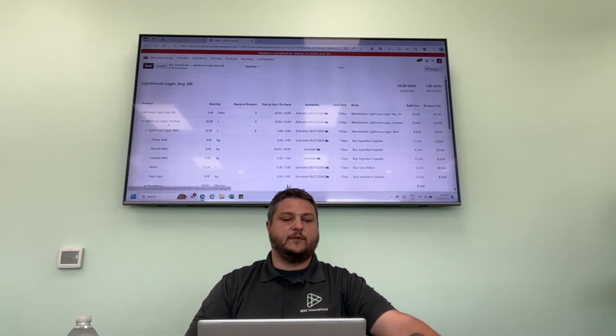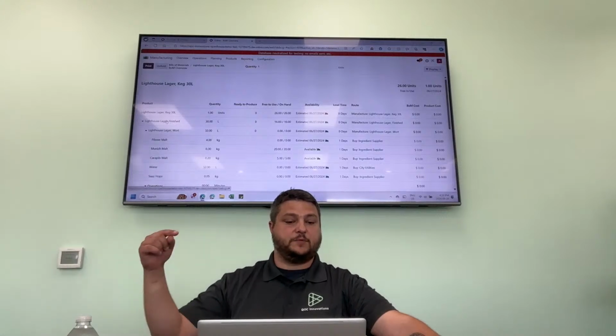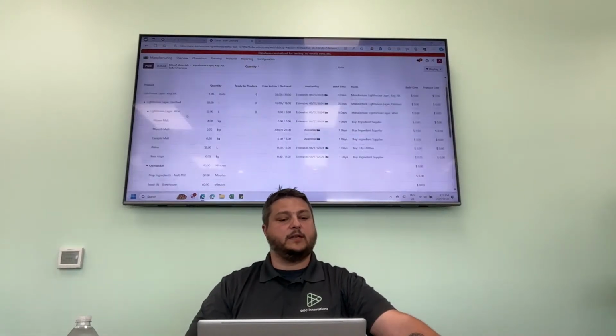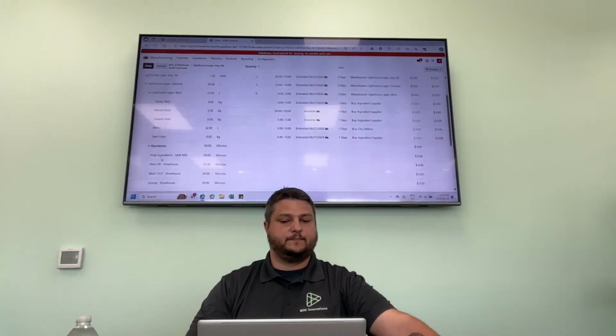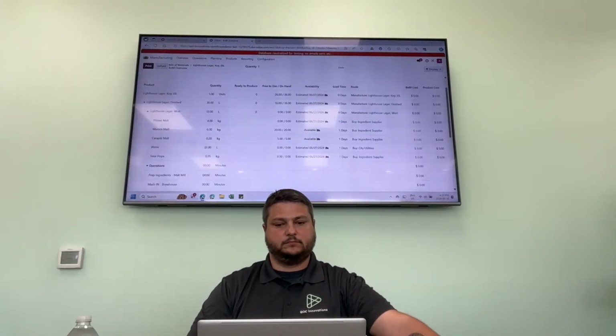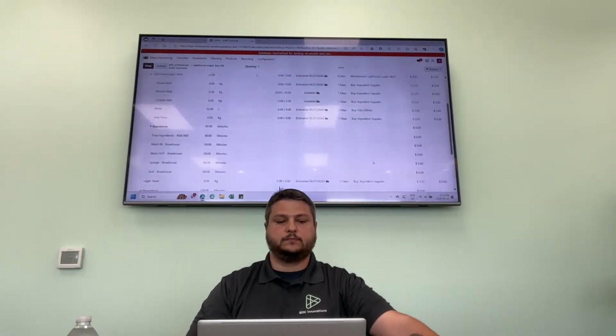Yep. So the first level of this bill of materials contains the finished beer. The finished beer contains the wort. The wort contains the Pilsner malt, the Munich malt, the Carapils, the water, the hops. So all those green things have been set up as items in the system, right? They're already existing. Yep. But I wanted you to see this as a more traditional look from a bill of material. This is my full indented bill.